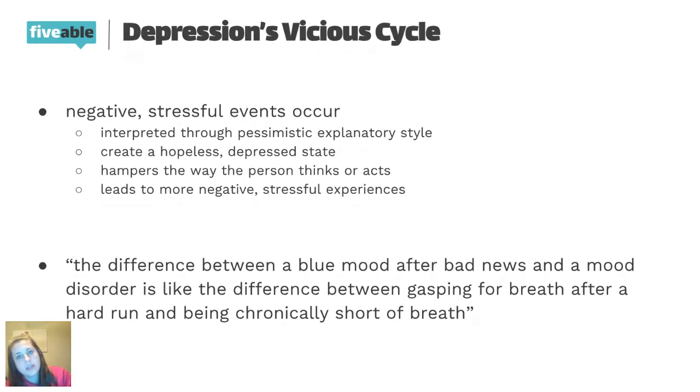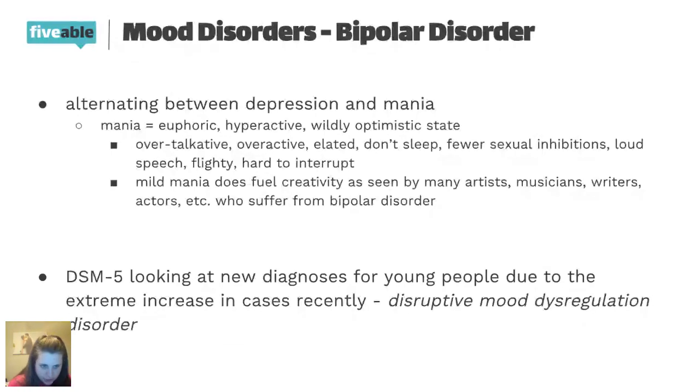All right. The other mood disorder then that we need to talk about is bipolar disorder. And this is when we see people alternating between two states. There's a depressive state, which is going to be very similar to what we just talked about. It's basically depression. But then it's paired with a manic state. And the manic state is like a really high. You might be hyperactive, fast. You may be really optimistic, prone to just getting in your car and driving to Vegas, making rash decisions, things like that. You have lower inhibitions. You might be louder, hard to interrupt, all of those things.